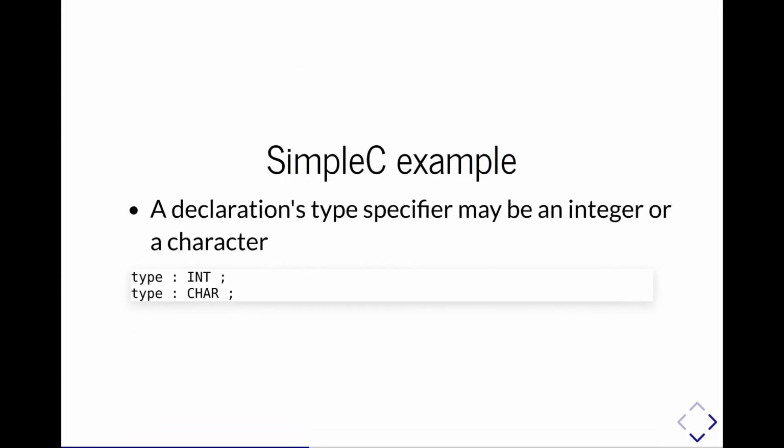For instance, the type in a declaration isn't always the same type. There are multiple types in our language. In Simple C, for instance, we have int and char. And the way we express that in a grammar is just by writing two rules for the same construct. We just say a type can be an int or a type can be a char.